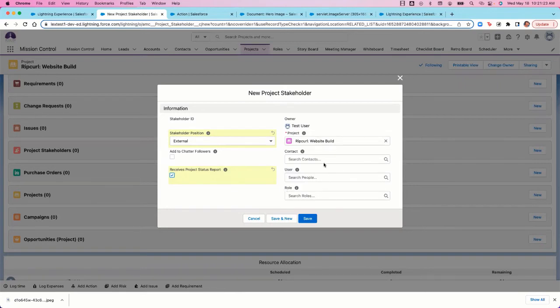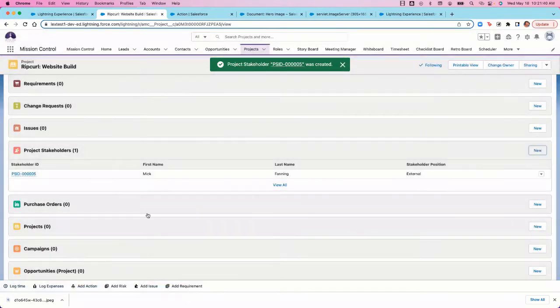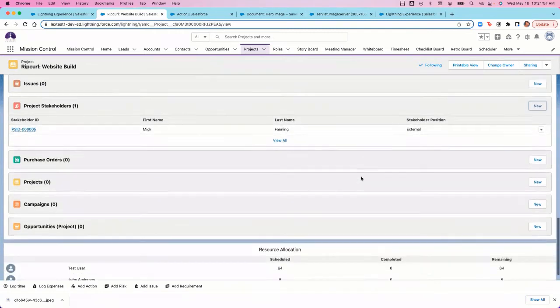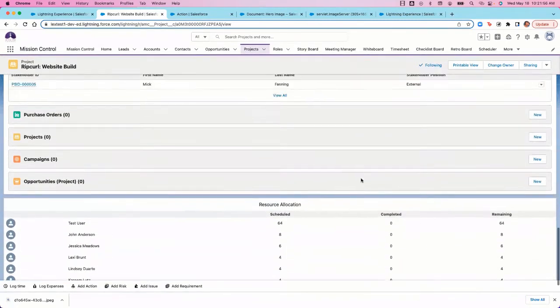Of course, since it's external, they're not going to be a user. We're just going to select a contact here, good old Mick Fanning, and save. And so Mick Fanning has an email on his contact record. And once the process runs to generate that weekly status report, he will receive that report directly.